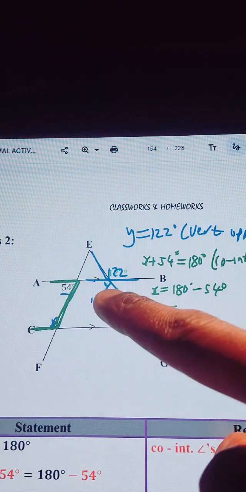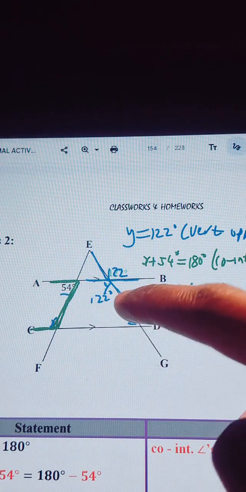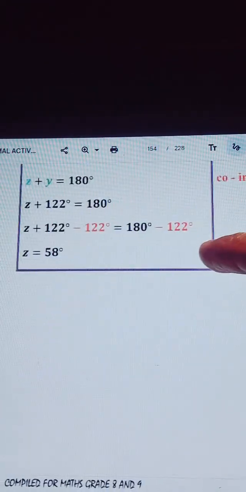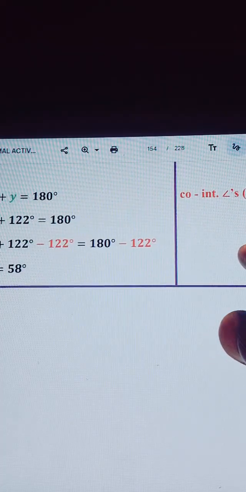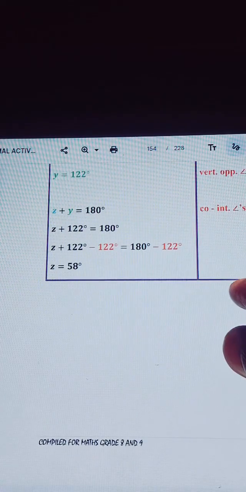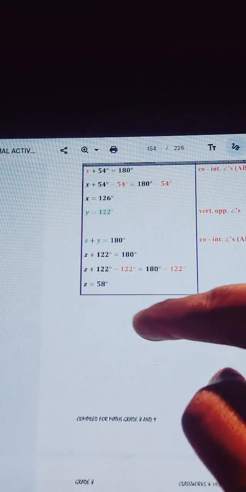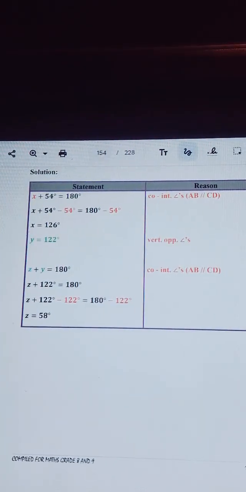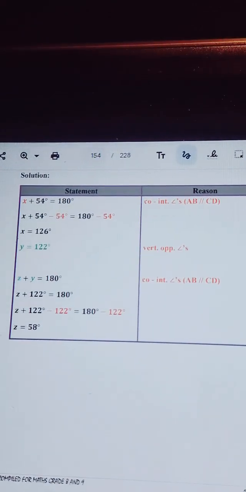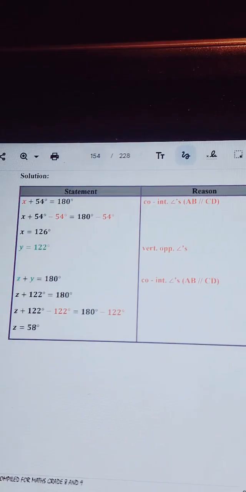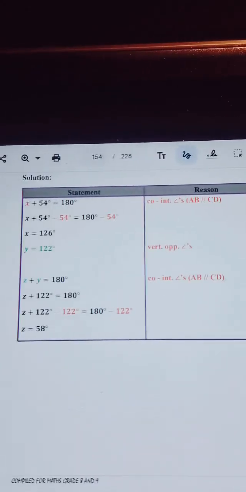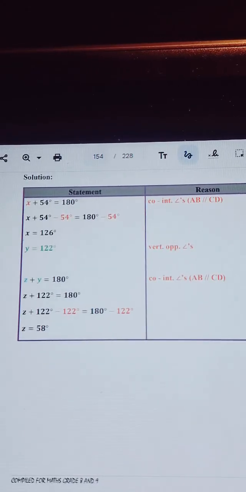Because the z and that y. You know that y is 122. So we say z plus y is equal to 180. Be very careful with that. You don't want to be making the wrong calculation. I know you meant z. When we have that plugged in, then 100% will be your friend.